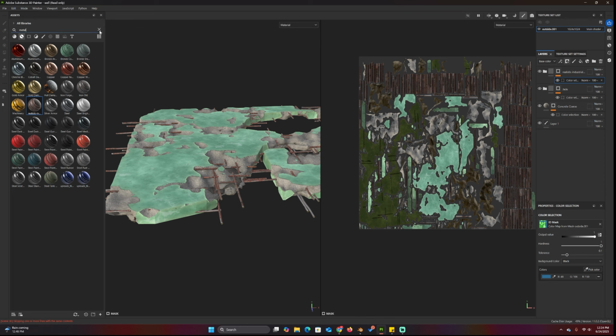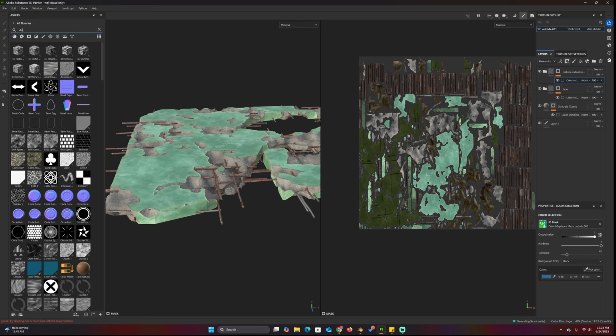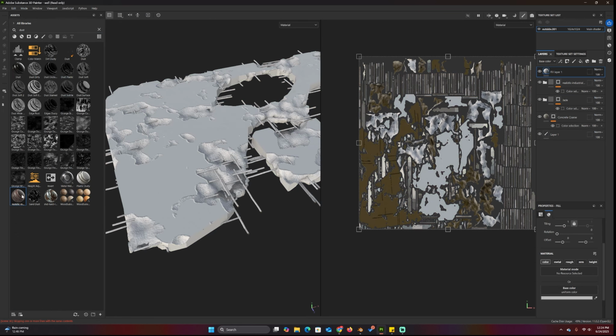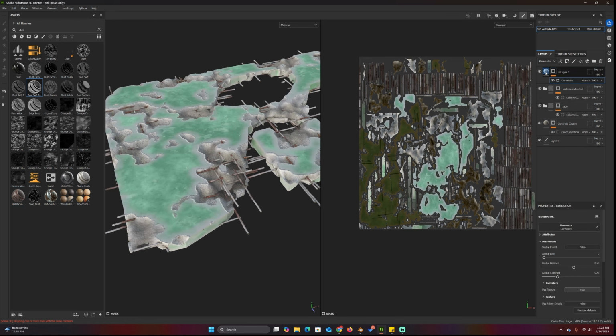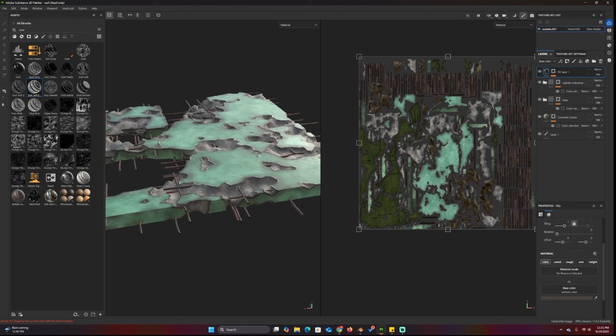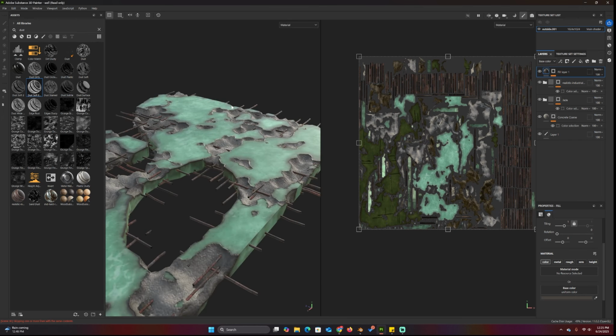Then you can layer maybe dust on top of this. So I can find some dust. Maybe I can create a new layer and just use the dust on just that. So just add that and maybe make it like that. This is just a quick demonstration of how you can use this.